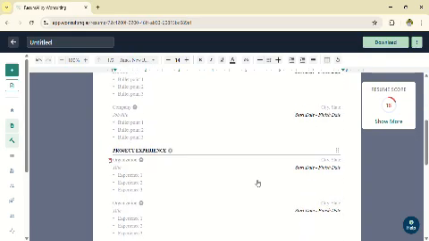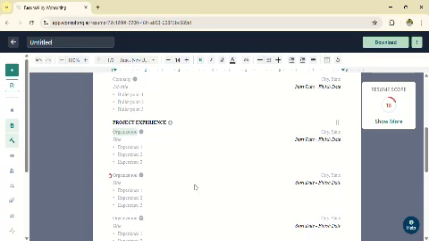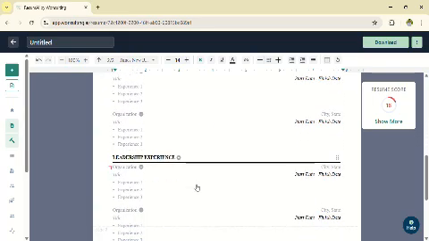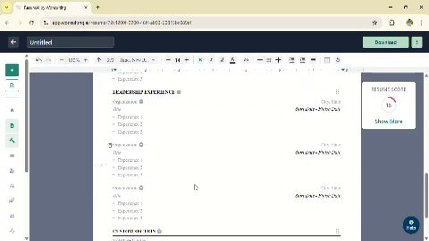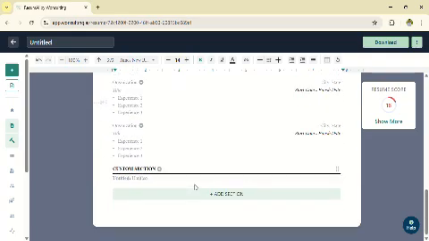So project experience, your experience. So for me, you can write the name of the organization. So I'll write Flowealth, city or state, title, and the same goes down there, just the same. So we will come to the leadership experience section. So organization, the organization you are a leader in or you act in, the title, the position you are in, and the experiences you have. If you have one experience, you have two of them, you have 3, 4, 5, you'll be able to write them down there. So custom section.